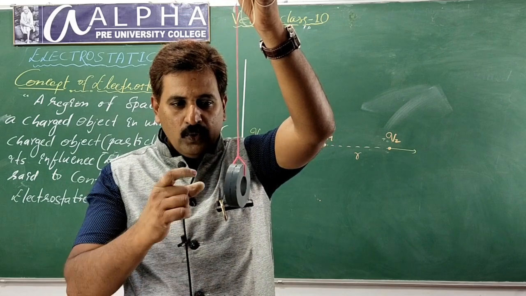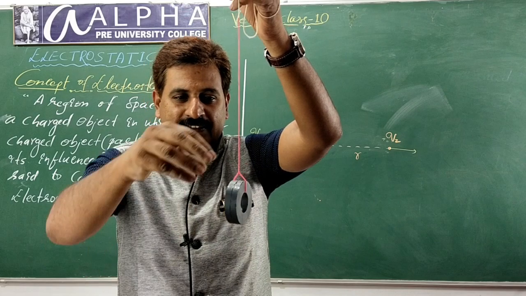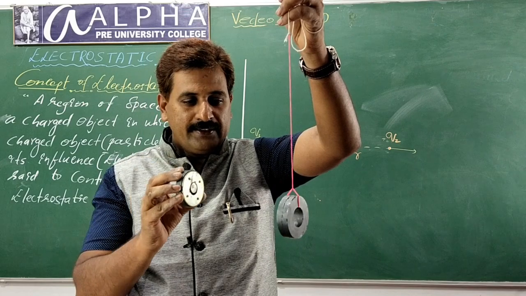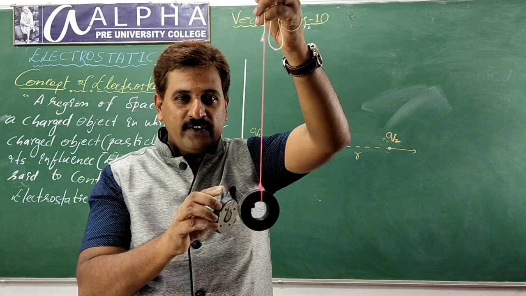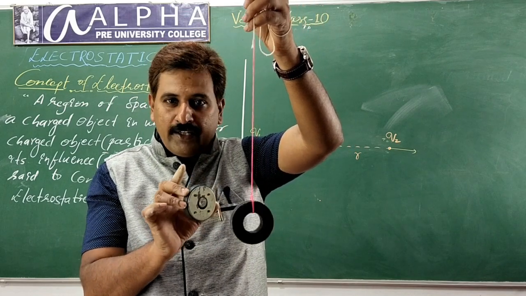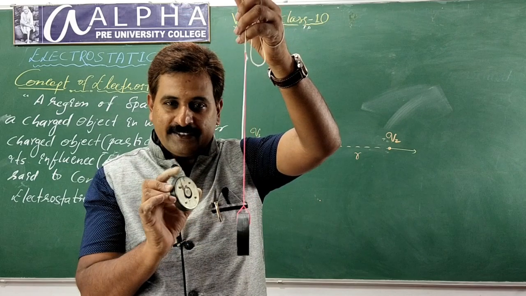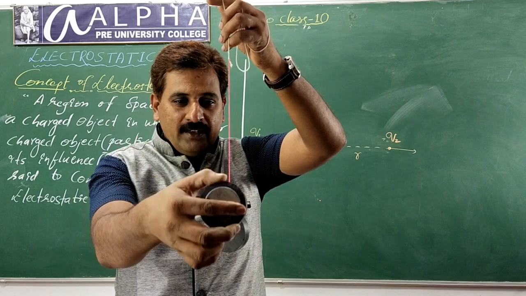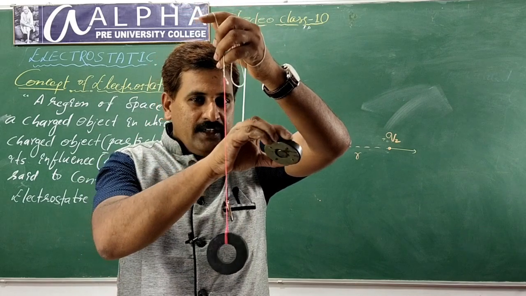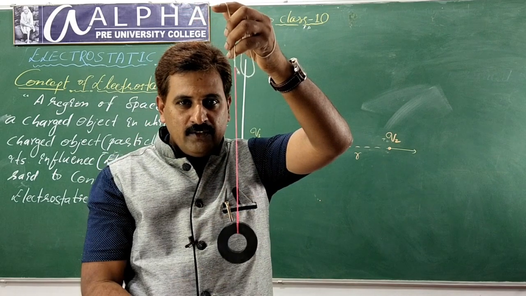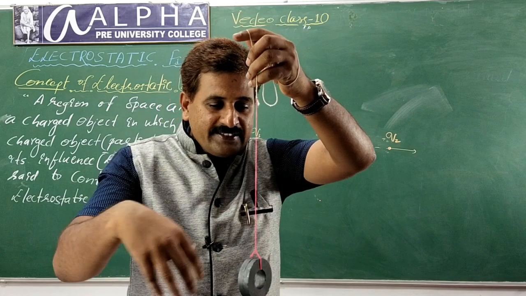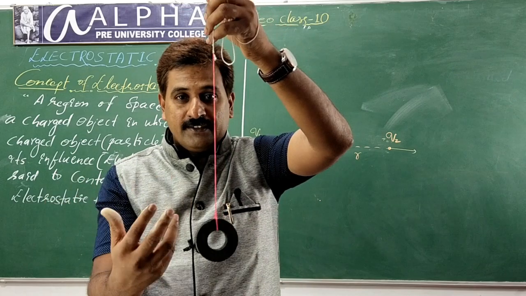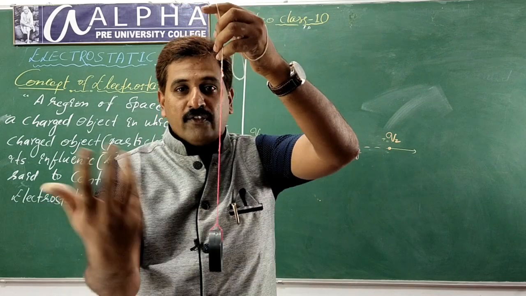How do you know there is some influence around? Take another magnet or some magnetic material. See, it is influencing, right? There is no physical contact. Notice one thing, there is no physical contact, but this influences this. If I do the same here, yes, there is influence. Here, influence. Here, influence. So, all around in this region, around this magnet, there is an influence called magnetic field.